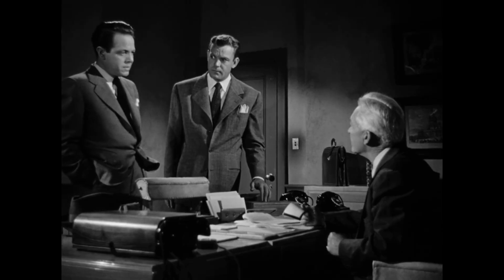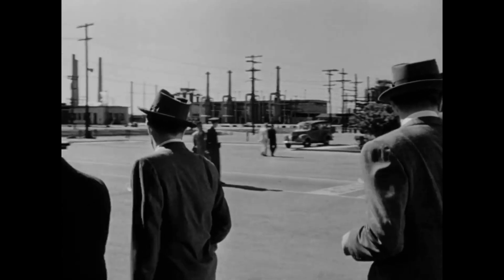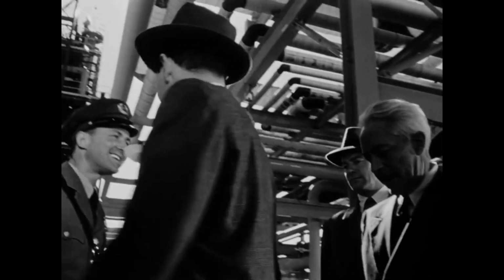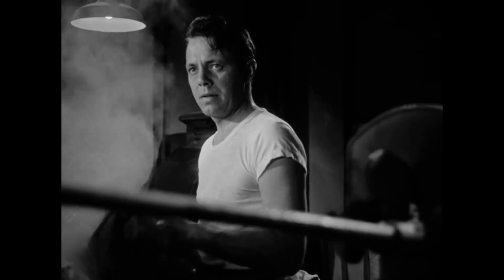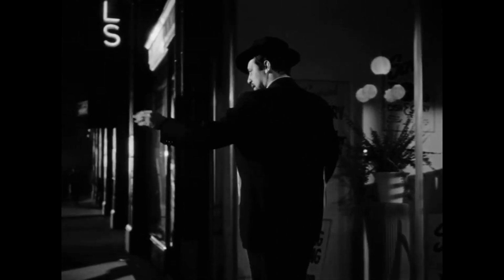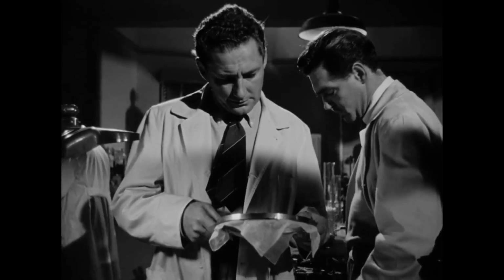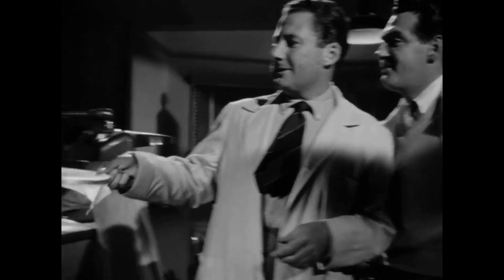Well, the agents are able to determine that someone at the Lakeview Labs is a traitor. But who is it? They determine that the paintings are being sent from a laundry service. So Grayson goes undercover, and he notices a handkerchief that's being slipped into a box. So when Krebs leaves with this box, he gets clobbered by O'Hara, who takes the box back to the FBI, where they are able to locate a code that had been hidden on the handkerchief.